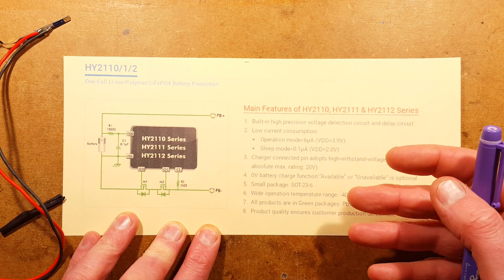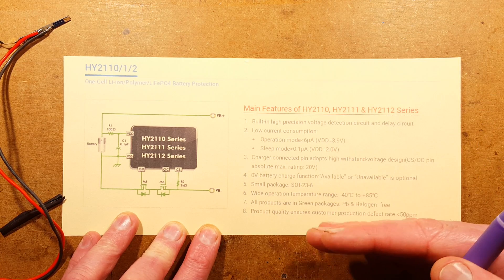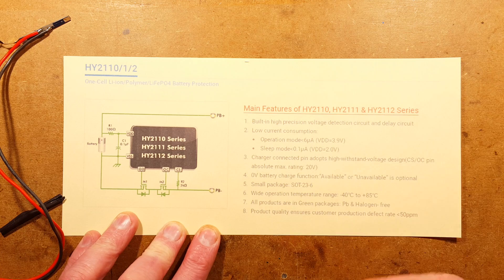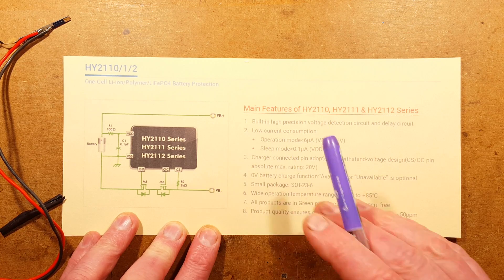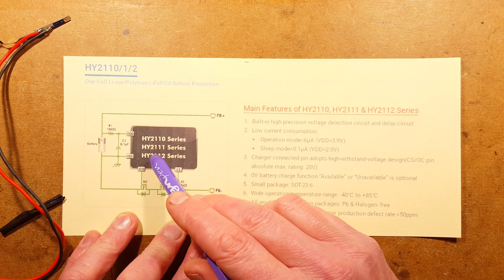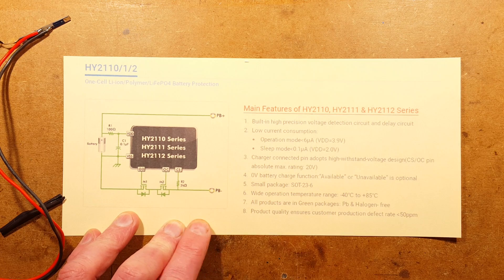So it's identical to DW01, the sort of general layout of it. And these are available in a range of voltage ratings. The cutoff voltage could be 3.65 or it could be 3.7. And also at the bottom end of the range, over discharge, it's somewhere in the region of 2.5 or downwards from that. But it is more or less just like the DW01. It's quite good that it's got a completely different number, though. That keeps them well differentiated.